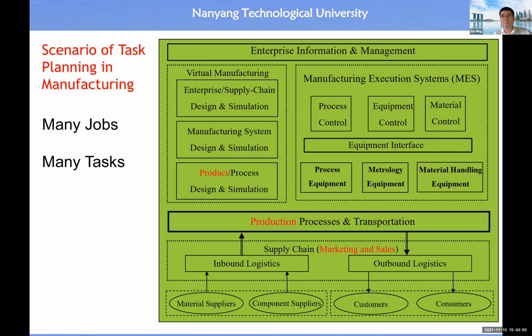You know, in a computer, you have an OS, operating system. Then in the factory, you treat a factory as a mega computer. Then this mega computer needs the operating system. And the name of the factory's operating system is called MES, Manufacturing Execution System. So MES is quite a famous name, okay?